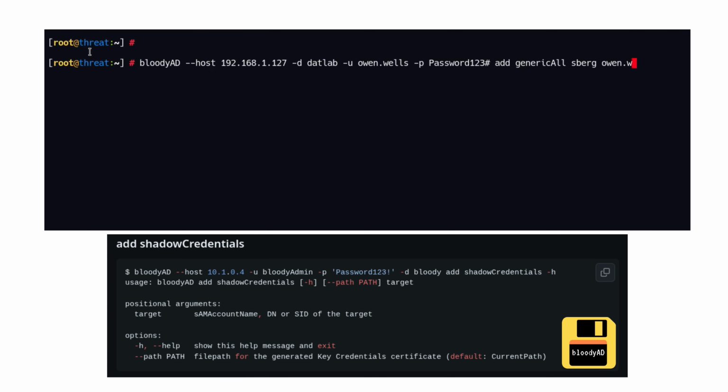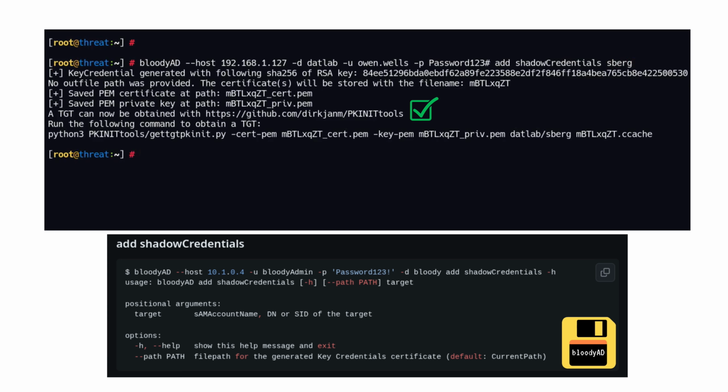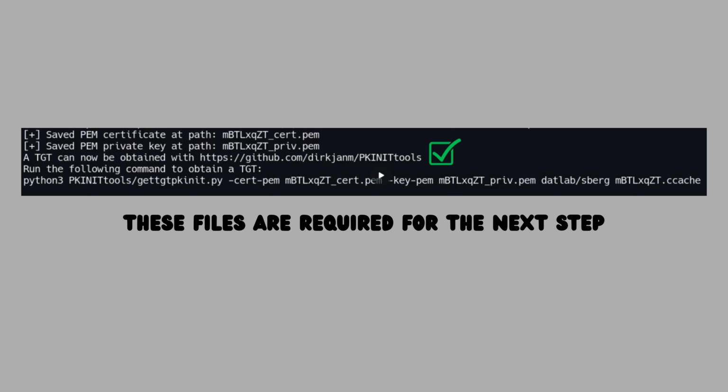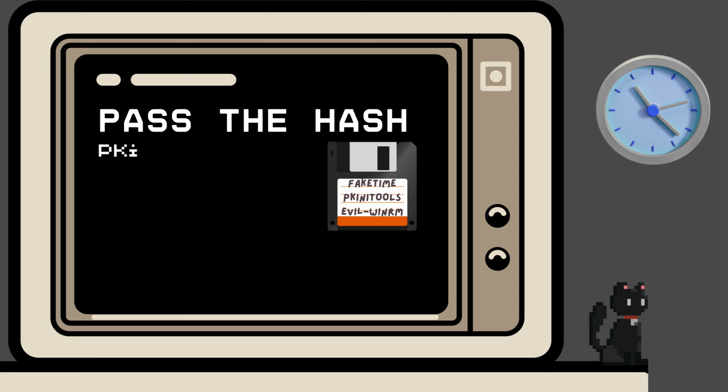The command for shadow credential is seen on the screen, using the target argument for syntax. Assuming the pieces required are in place, the result will look similar to this. Perfect. Now the certificate information is written to the object attribute. The next step is to request a TGT.